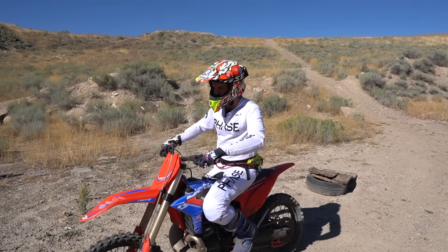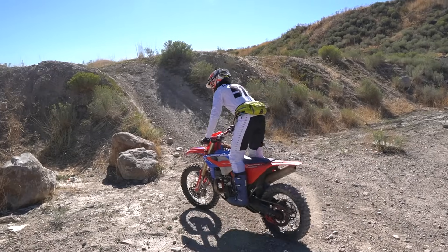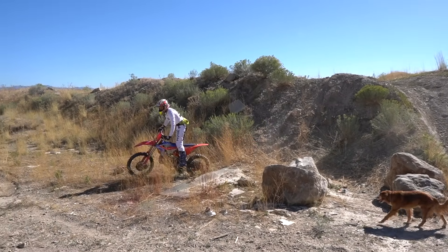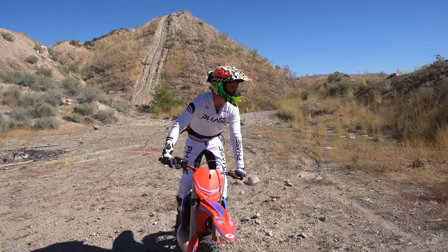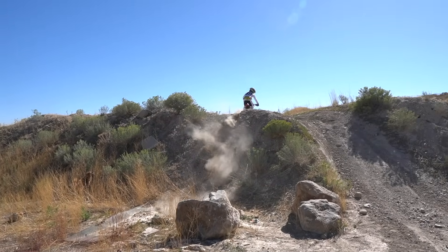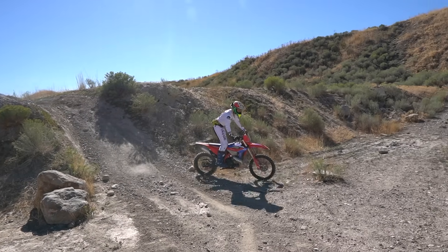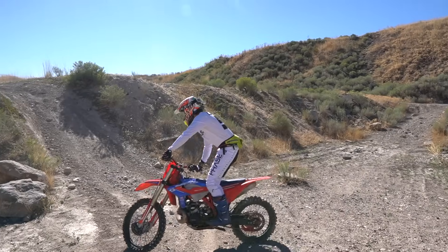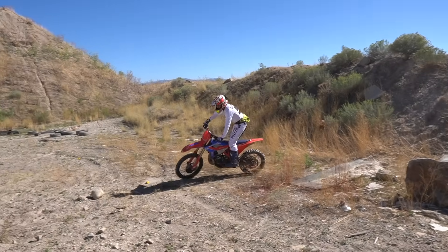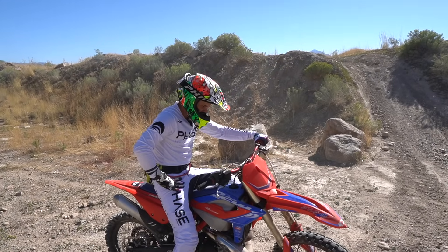If it's not jetted right it won't do that, but I've had the most success with the Suzuki needles and the best success with jetting on these Betas. There's something about the way that they run that just resonates with me. Even when I input power it has a very consistent, smooth delivery — low and controlled. Something about these bikes, man. There's something about the way that they run that's just perfect to me.